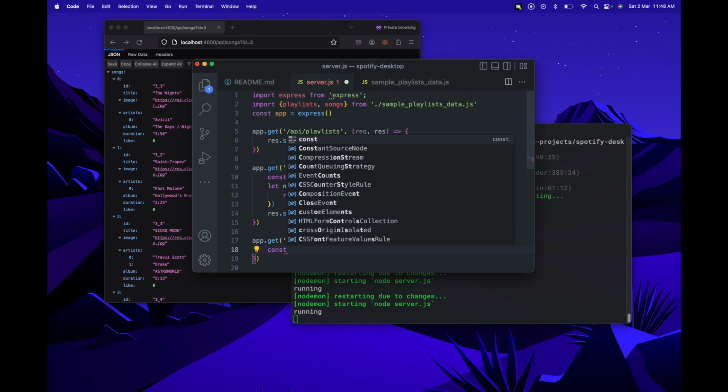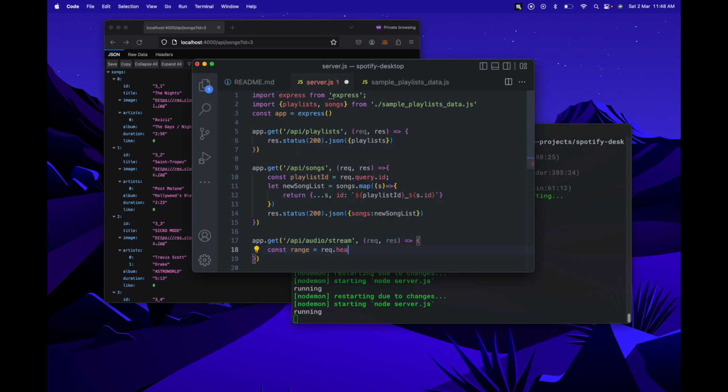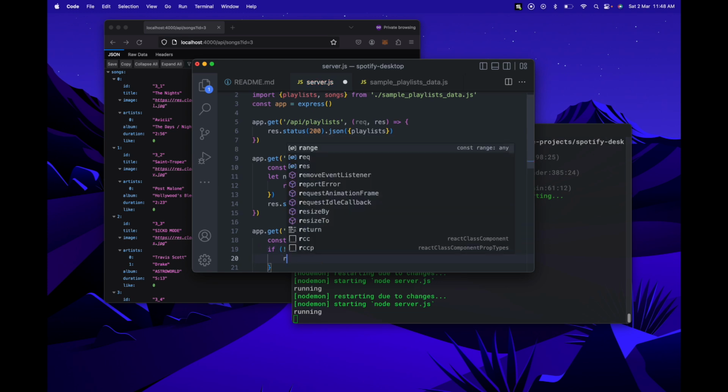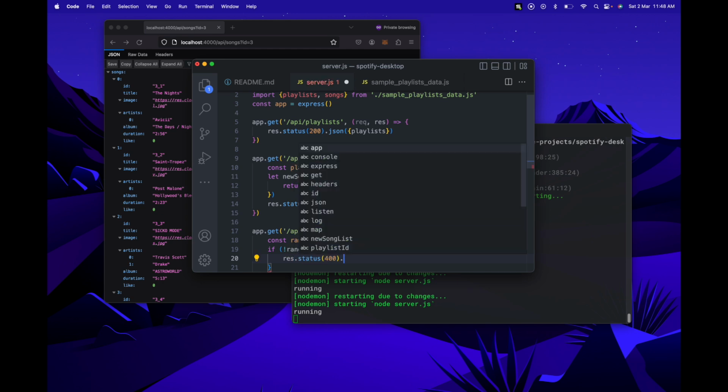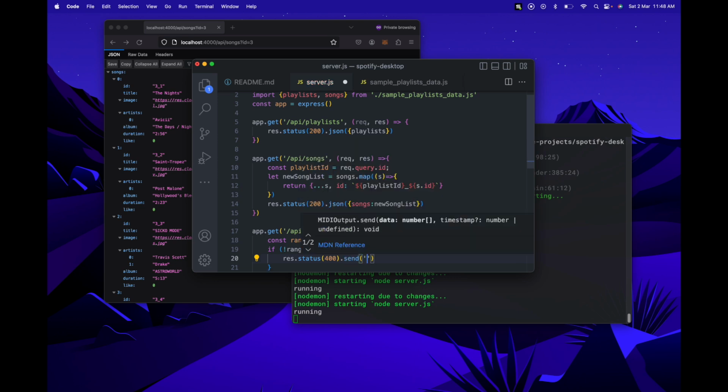So this request is going to be made using an audio element in the HTML, and it's going to send us a range like this. If we do not have a range, we're just going to return a 400 response that says requires range header.